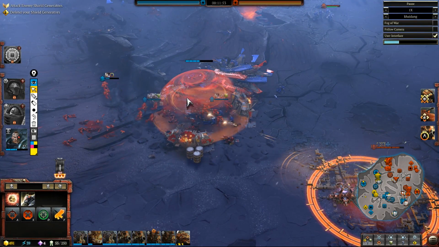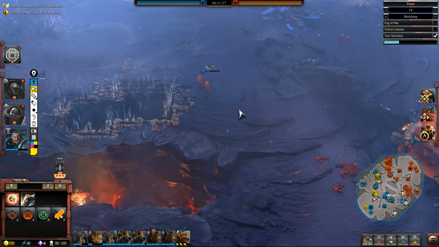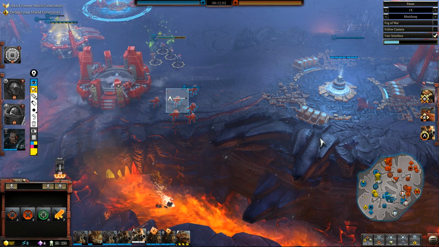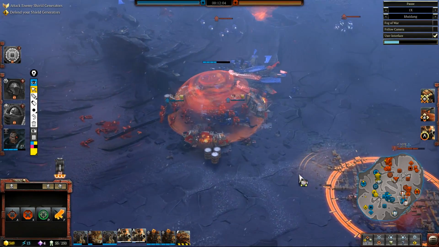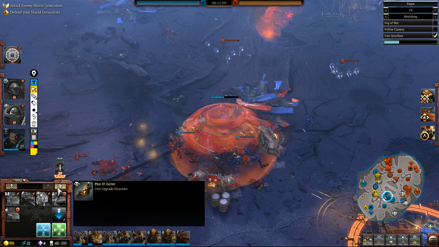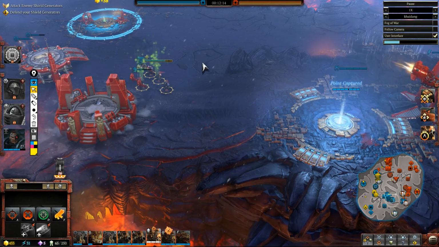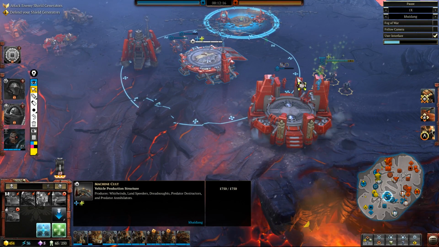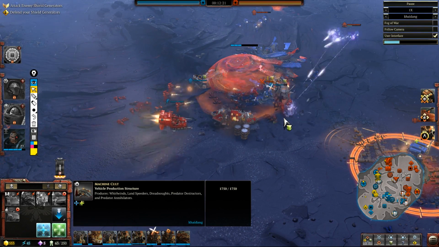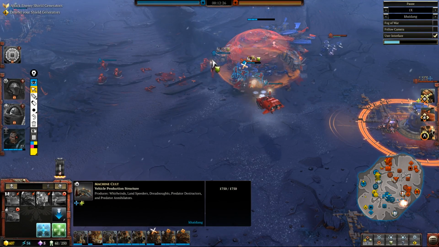Alright, you're switching out. Good job. You're reinforcing your front lines. You're bringing in the healthy, taking out the hurt. These guys, I'm pretty sure they're gonna come soon. Heavy bolters, land speeder. So you built your machine cult. All right. I mean, as long as you win these fights. Here's the assault marine. Remember, you can't shoot through heavy cover.